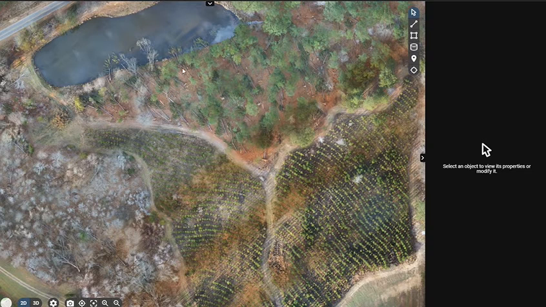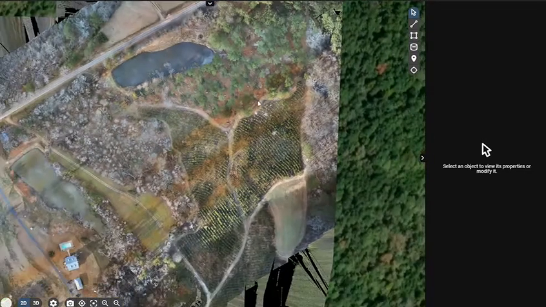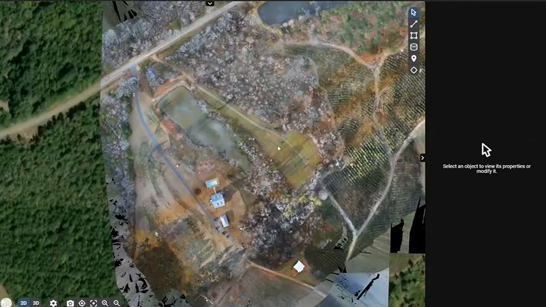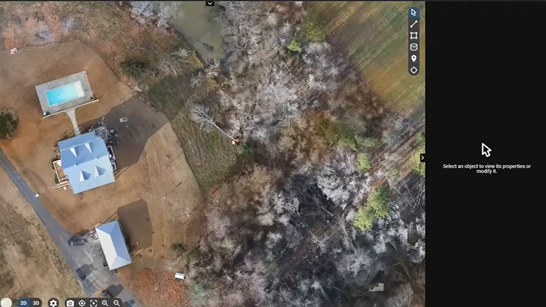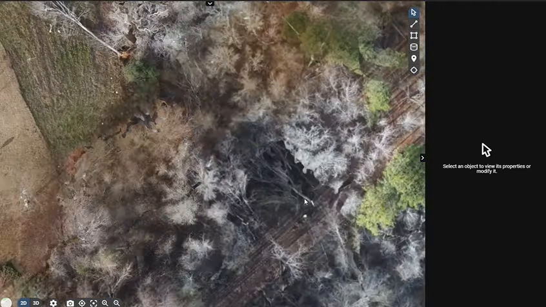All right, and here we go. What we concluded was actually the tornado may have been two. In this area, we've got some sporadic damage. So we see this tree right here, see this one right here.